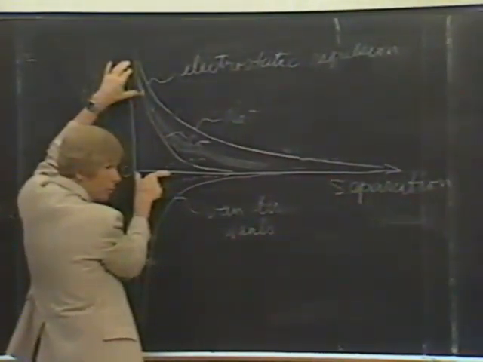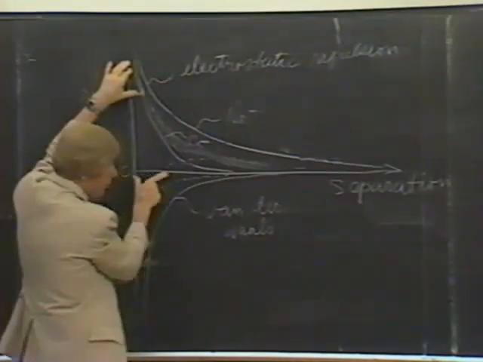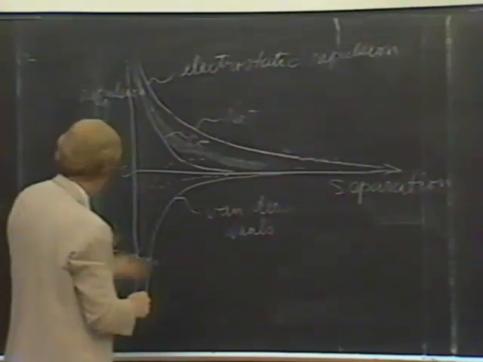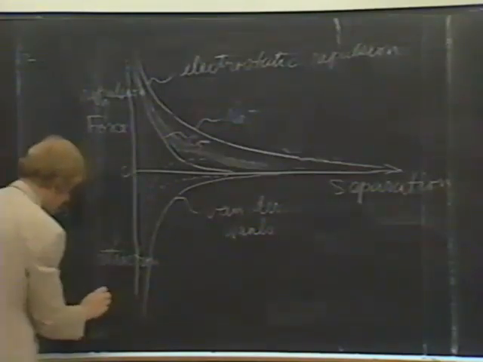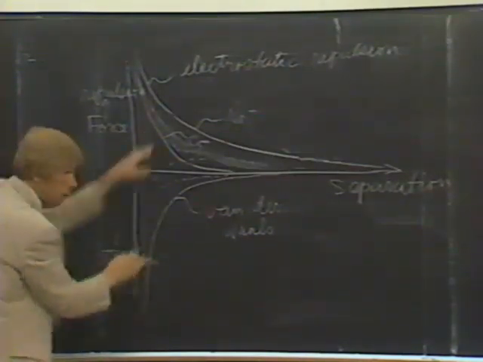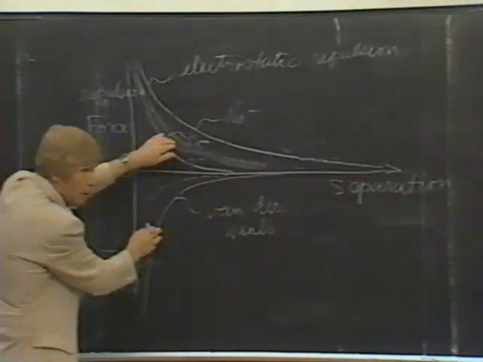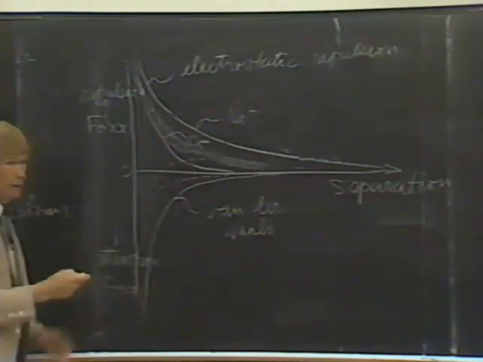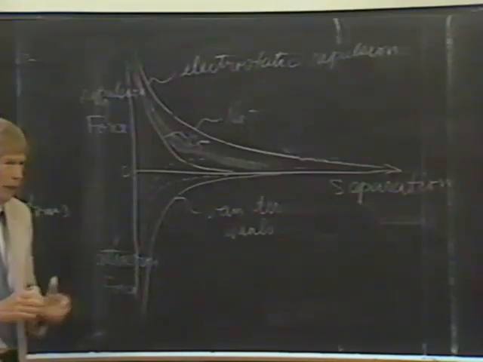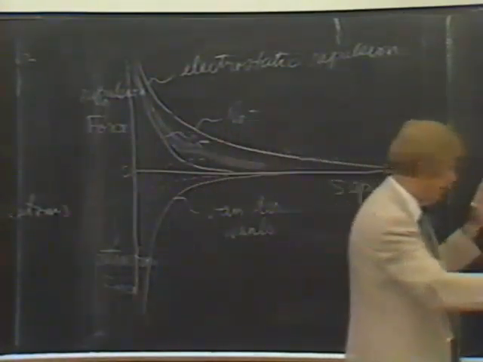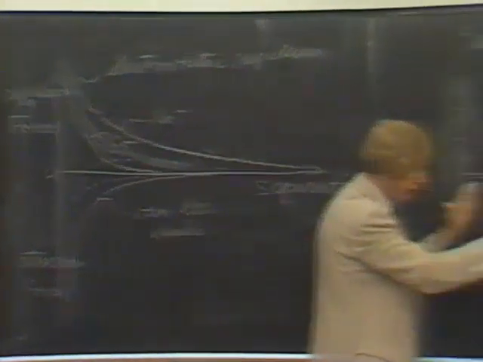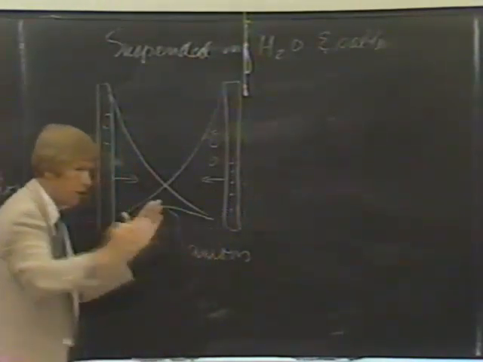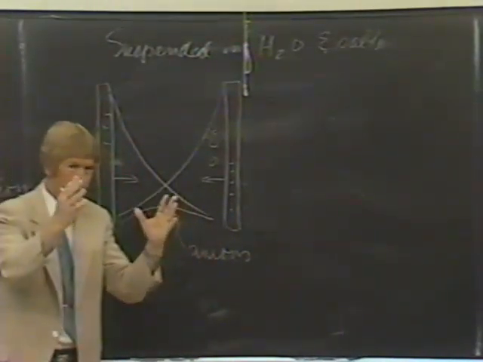Let's in our minds do an experiment. We'll take two clay particles, make them parallel to each other for reasons I'll explain later, and gradually bring them together. Each has a cloud of ions swarming around it, and the ions are predominantly positively charged ions. Okay? And as they get closer and closer to one another, the clouds begin to merge, right? And as they merge, the like charges tend to repel, so that as you get closer and closer, the repulsive forces grow more and more. And this is a repulsive force here. That's what this curve is here.